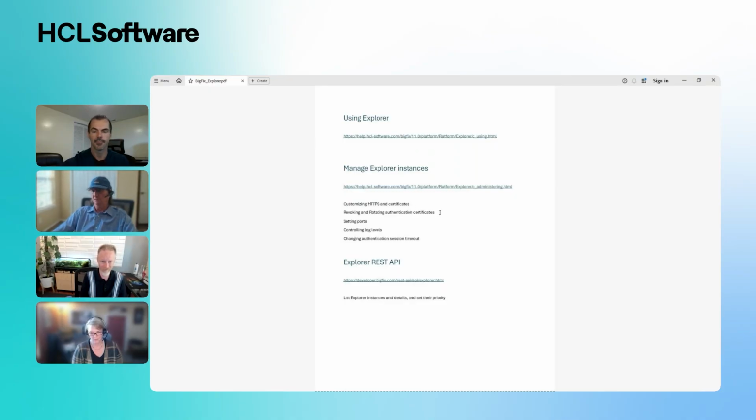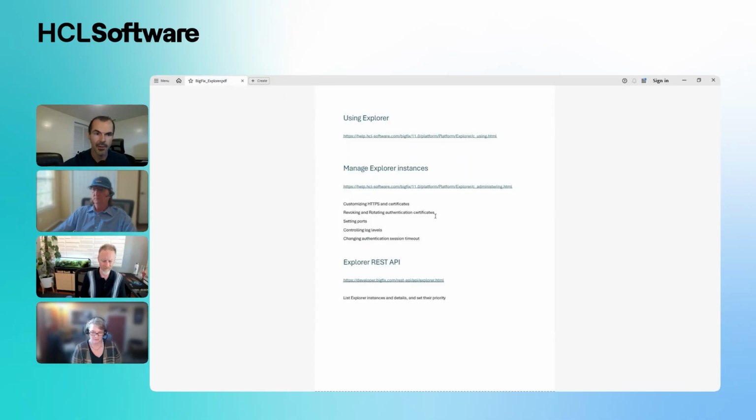We can revoke or rotate internal authentication certificates, which, by the way, is just another measure of implementing security for that Explorer instance, which could be deployed anywhere within your environment, but at least you do have the comfort that any transmission is authenticated with certificates.